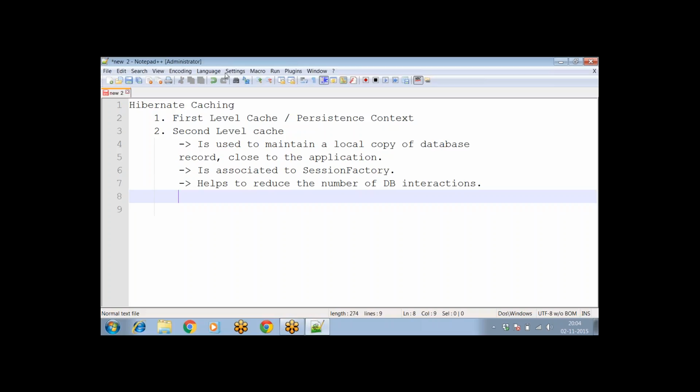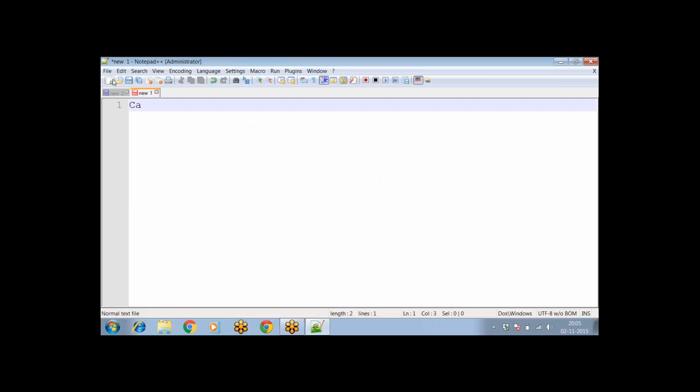Okay, so you have third-party cache implementations, not provided by Hibernate, but Hibernate supports these cache implementations.